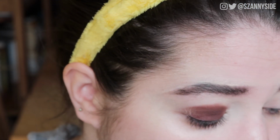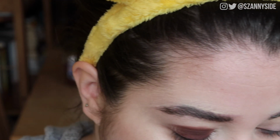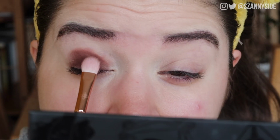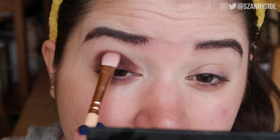Probably need a bit more. Okay, and we're going in with layer 3. Now, the one thing I keep realizing I'm missing from this palette is a mirror, as much as I love the artwork on it. You know what, just to keep on brand, I'm gonna take the other palette and use the mirror in here. So let's just build it up a bit more, and let's see how quick we can do a nice smoky eye.